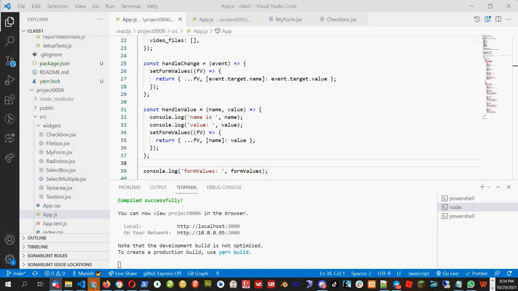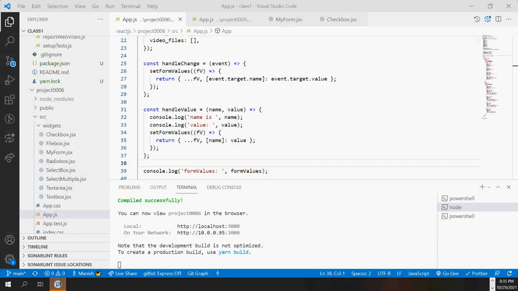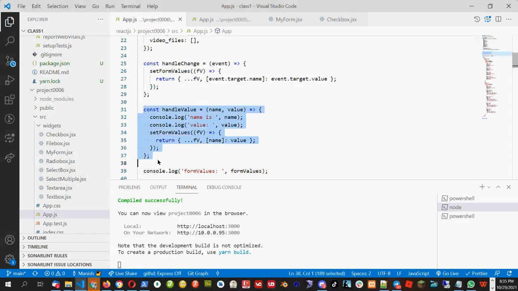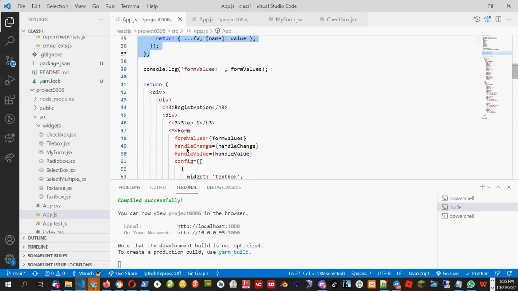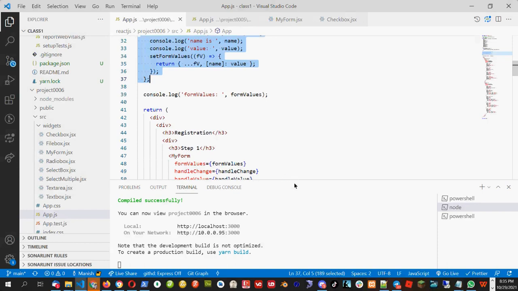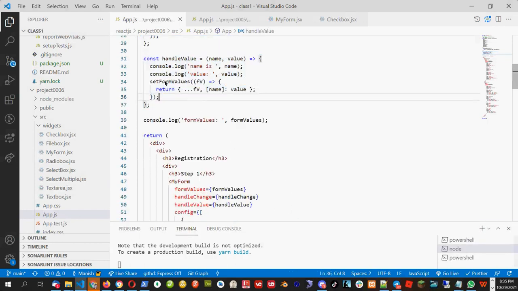Sometimes things will be a little complex and sometimes it will be easy. So if in today's lecture you feel it is a little difficult or complex to understand, then do not worry, just follow the instructions. The second time when we do the same thing, you will easily understand. When we do a similar thing for the radio box, you will find it much easier. Right now, since this is the first time we are doing the checkbox, it becomes a little difficult to understand the first time. This is the handle value function and this is the handle value.